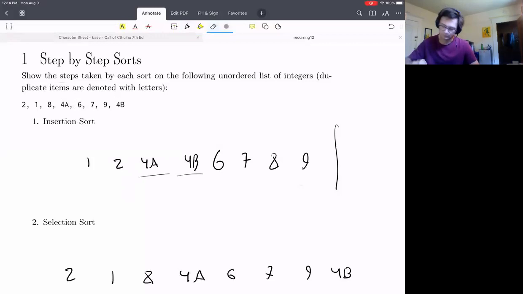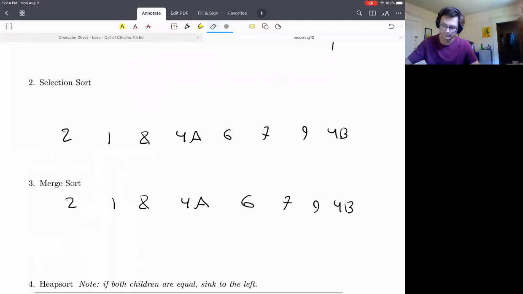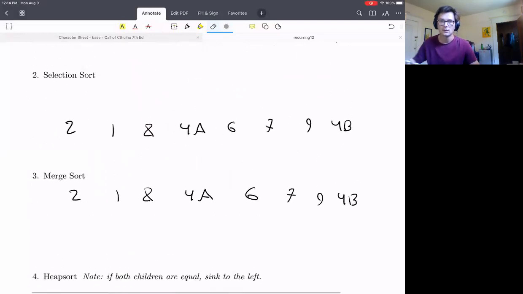That's the process for actually doing it. Okay, selection sort. So let's move on to selection sort. Basically with selection sort, rather than doing a bunch of swaps, we're only going to do one swap per element. We're basically going to run through the array, find the minimum element, and then swap that with the 0th position. And we're going to keep repeating that process.